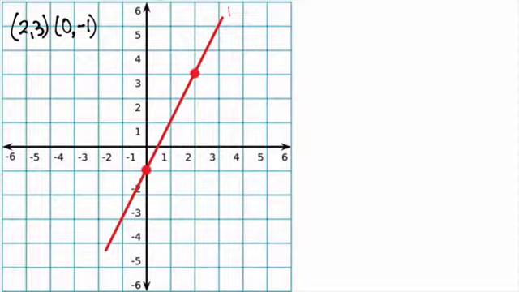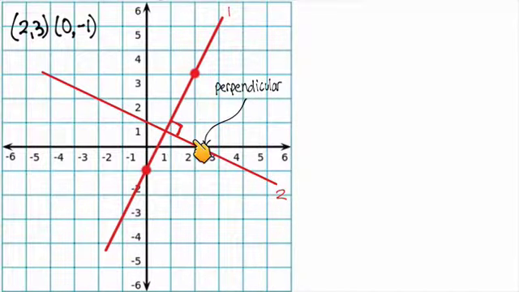What about if I took a line that was not parallel, the opposite of parallel, and that is perpendicular? In other words, it crosses at 90 degrees. So we call that perpendicular. Let's calculate the gradient of that. Once again, I could use my rise over run. My rise is 2, my run is 4. So 2 over 4 is the same as a half. It's going to be negative because it's sloping up to the left. So I'd say that the gradient is negative a half.